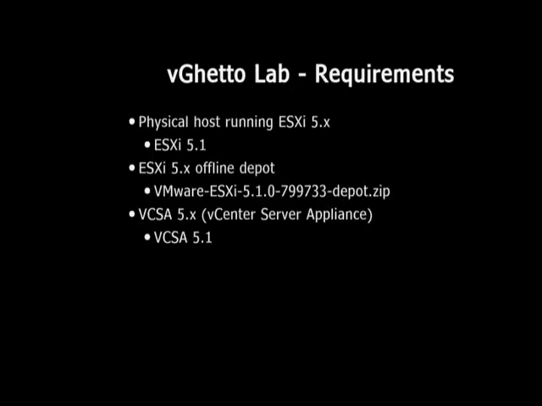So the requirements are really basic. You just need one physical ESXi host. Here I'm using ESXi 5.1. You need an ESXi offline depot. This works with the 5.0 or 5.1. So in this example, I'm using 5.1. And I'm using the VCSA 5.1 build as well. And this also works with the 5.0 environment.